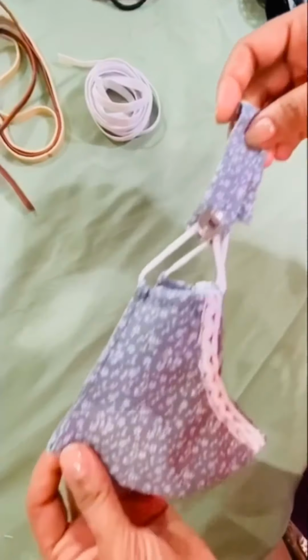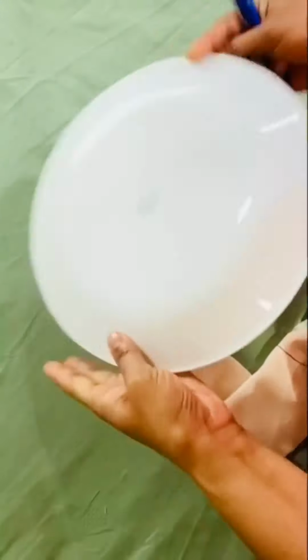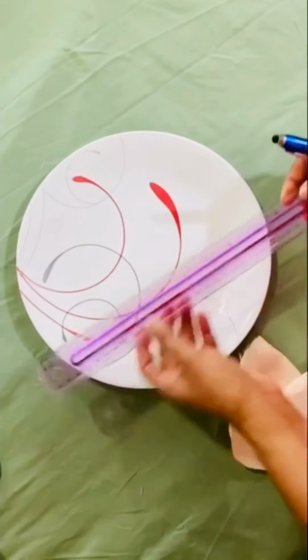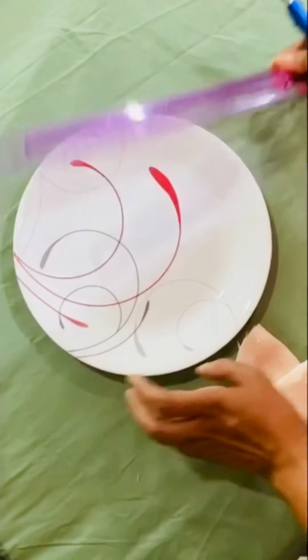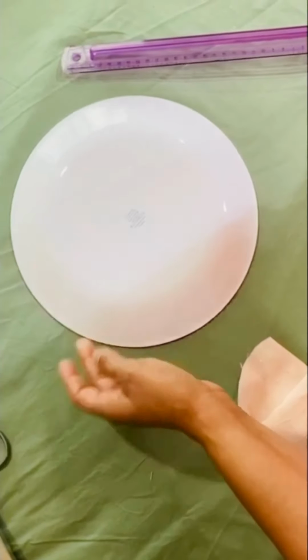A mask can be made in many ways. Nowadays the common way people make the mask is by taking the measurement with a plate. So I also have a plate here. The measurement should be 12 inches. It should be 12 to 15, but for average men and women, 12 inches should be fine. But if you think you have a bigger face, you can take 15 inches as well.